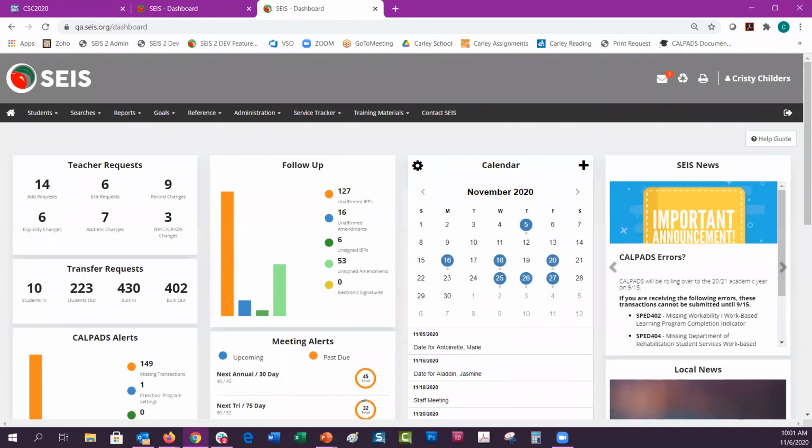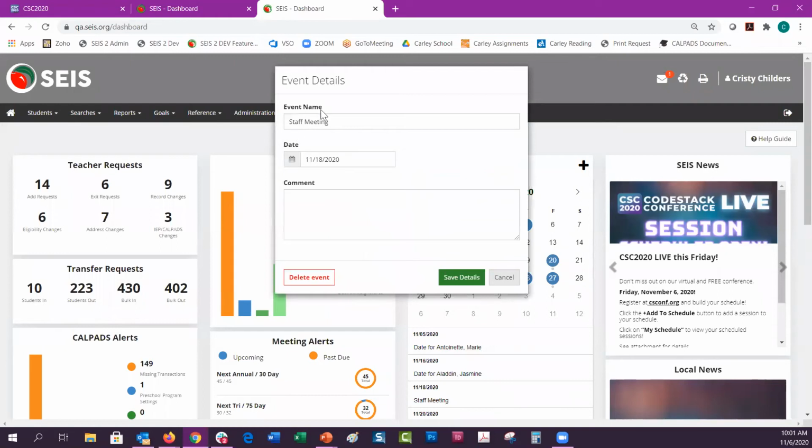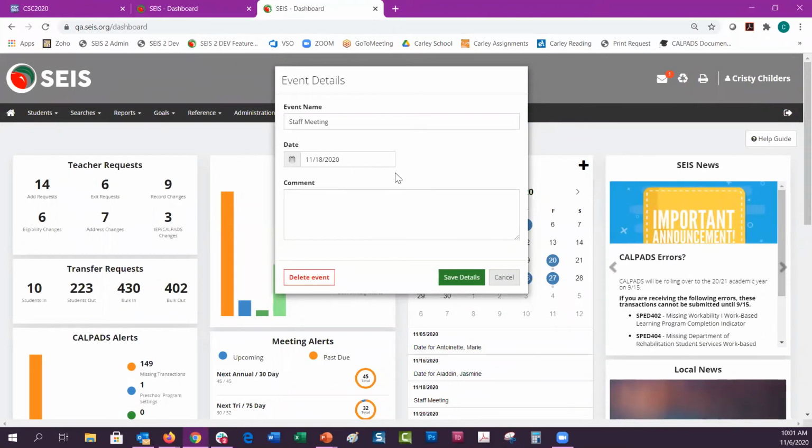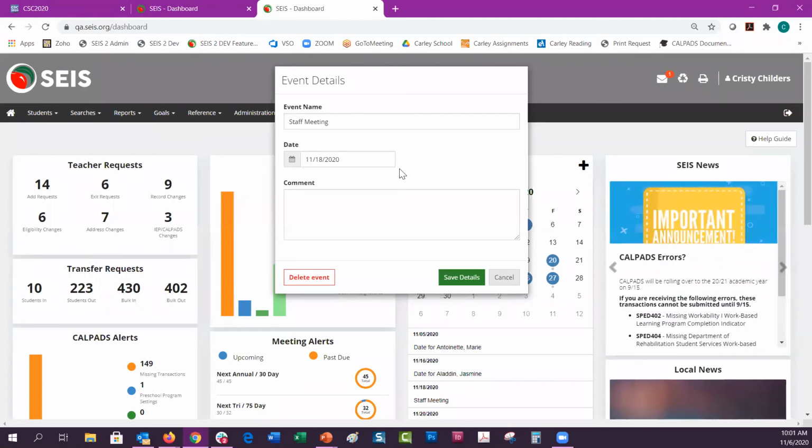A chat that came in is about manually entering an event. If you go here, right now it's just event name and date. It was asked if there's going to be a time option. That is a good suggestion. When we came out with our e-signature feature, based on a lot of the feedback, we saw what was needed by the users and were able to implement those suggestions and features.